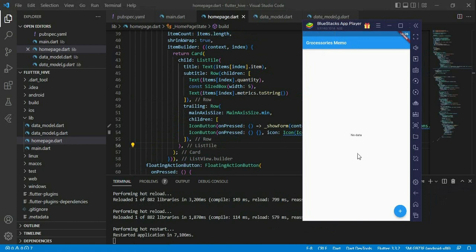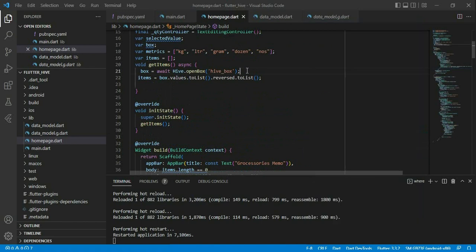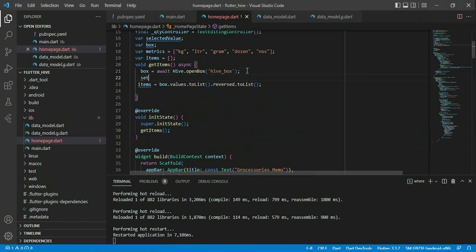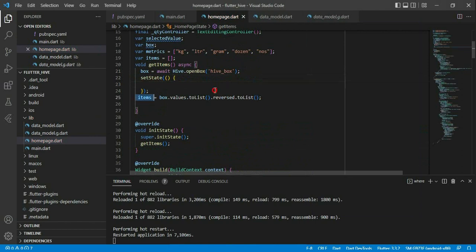As we can see here, we don't have our data loading on the first restart, and you can see here I haven't set state of the items so that the view could get rendered.